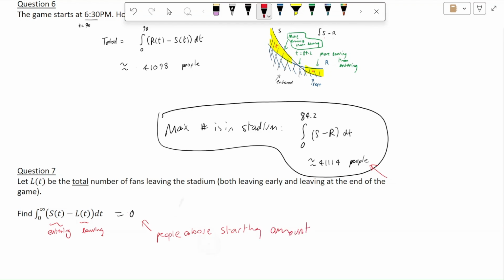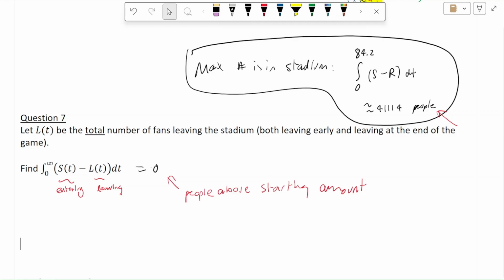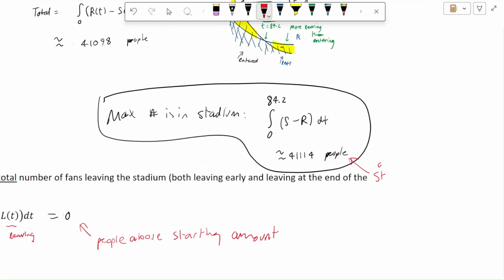Now, in our case, for a football game, you would expect that there were 0 people watching the game before the gates opened, because like, how did they get in if the gates weren't open? But with integrals, you've always got this pesky plus c with integration. So if there was like somebody hiding out and living in the stadium, there wouldn't be 0 people left. There'd be that one person left who was still hiding out in the stadium. So you just got to be conscious. Anytime you interpret a number like this, it's above starting value.